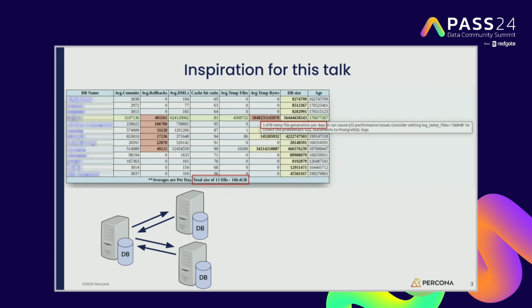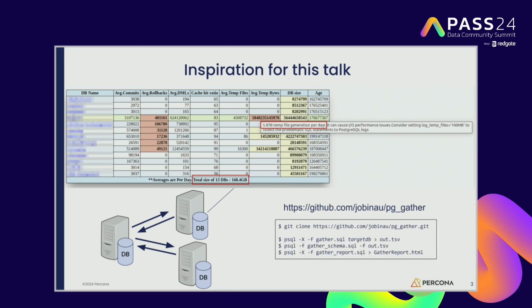And I used one tool that was developed by a colleague at Percona. His name is Jobin, and if you're curious, it creates a fingerprint of your Postgres server and creates an HTML report out of that. It's really great to have, at a glance, what's happening in the server and what the configuration of the server is, so you can just have an understanding. And right away, I noticed that the database size was not so small, but it was generating so many temporary tables. And that was when I realized that these stored procedures were taking place all the time.